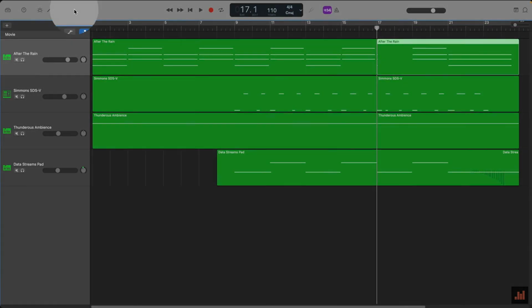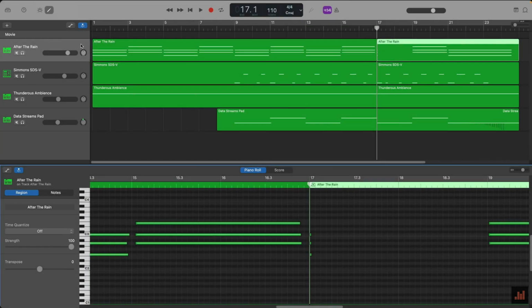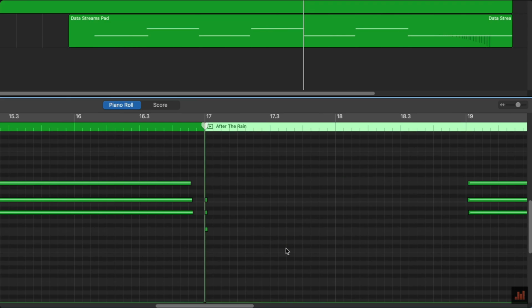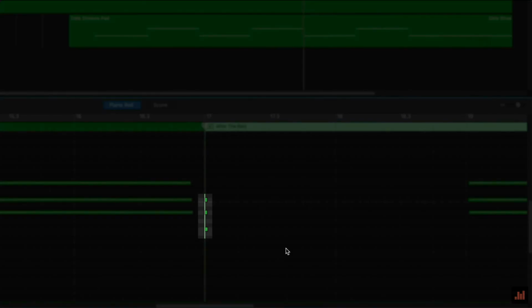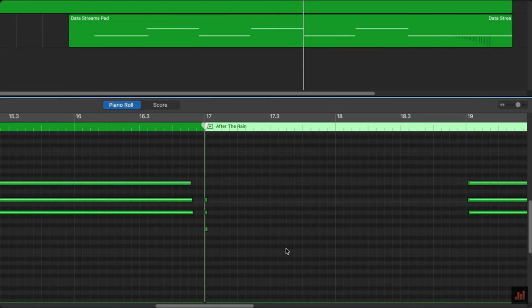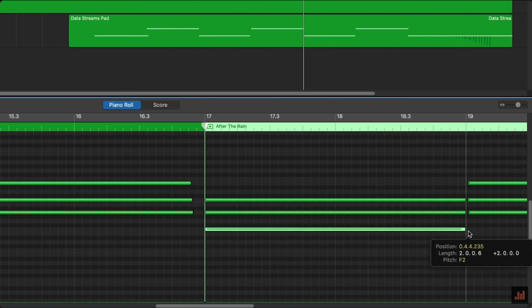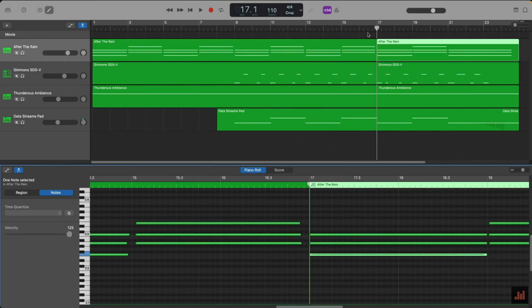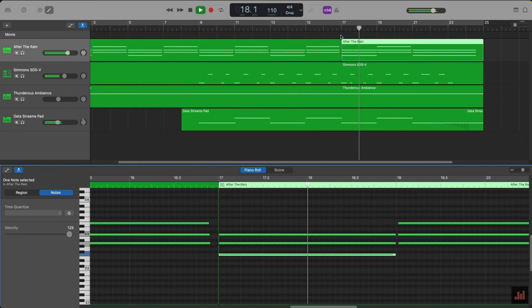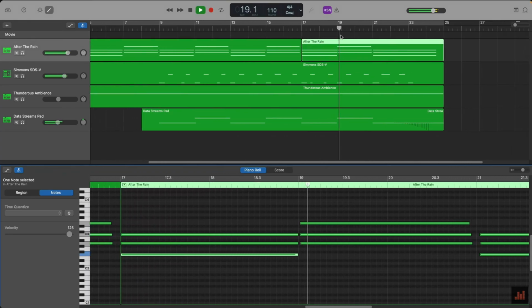To fix this, select your MIDI region, then open GarageBand's editor. That's the pencil icon in the top left of the screen. In the editor window in this project, you can see the notes here, but they've been cut off, and they don't play back when I play back the project. I can hover the cursor over the end of the notes until the cursor changes, then resize the notes by dragging them to the size I want. Quantizing your MIDI regions before chopping them up can help to minimize this.